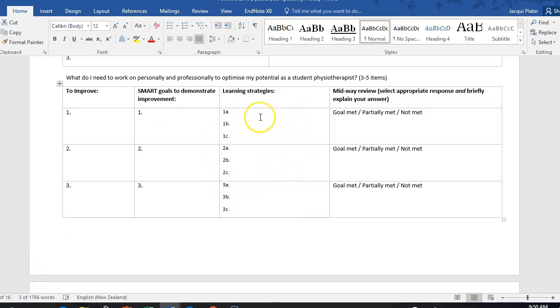When considering your learning strategies, you need to think about the area that you want to improve and your goal, and think about how you're going to achieve that. What knowledge or what things you need to rehearse or practise, what you need to demonstrate, how you can remind yourself to make sure that this actually happens in practice. You want to be as specific as possible. Just saying that you're going to revise, not saying how, isn't necessarily going to help you to improve and to achieve your goal.